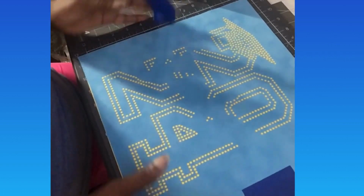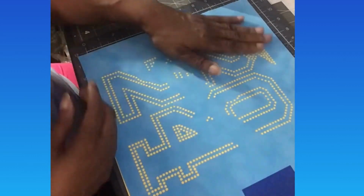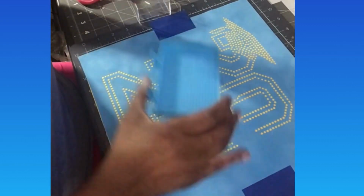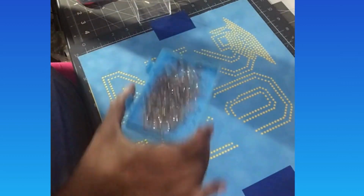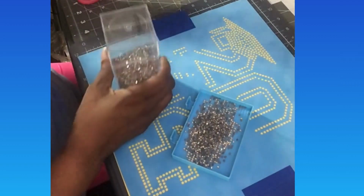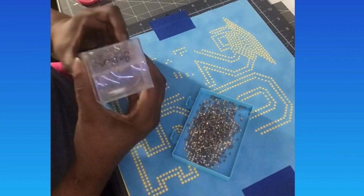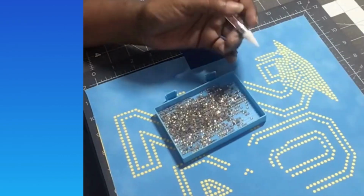And the first thing I want to focus on, like I said, is the cap. I'm going to add golden up here. So we're going to get our picking tool tray. Going to put the SS10 golden rhinestones in here. Gonna go ahead and put our top back on, and we're gonna get our picking tool, and I'm gonna go right in the cap, and not all of it, just certain pieces. I am gonna go ahead and put the golden rhinestone.